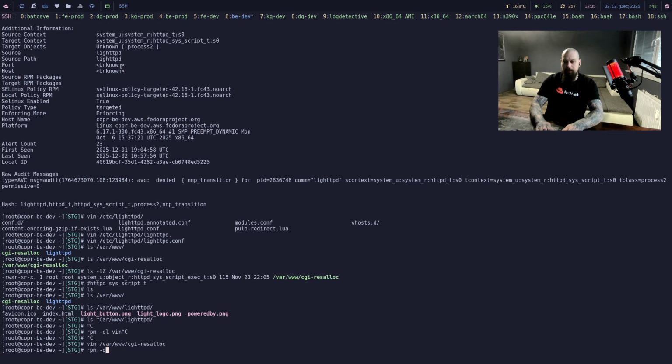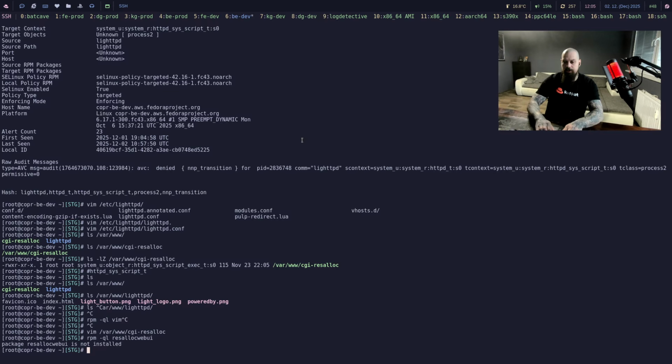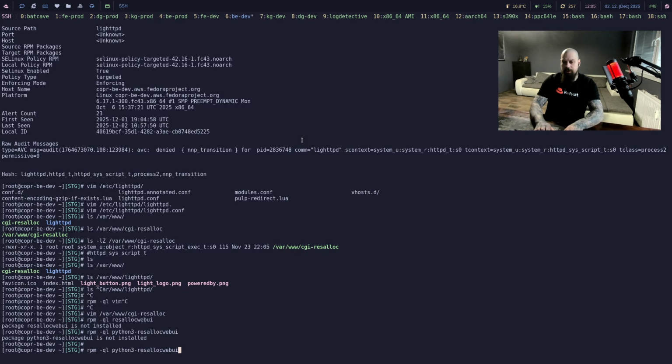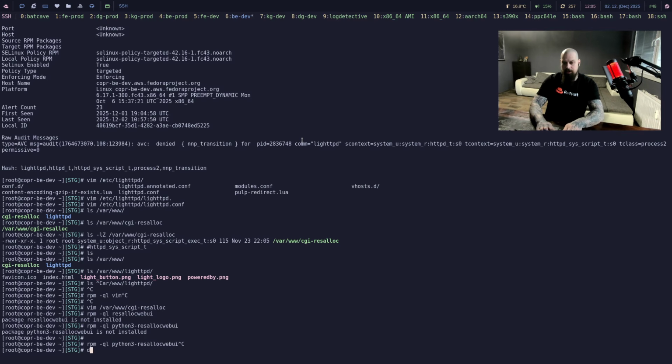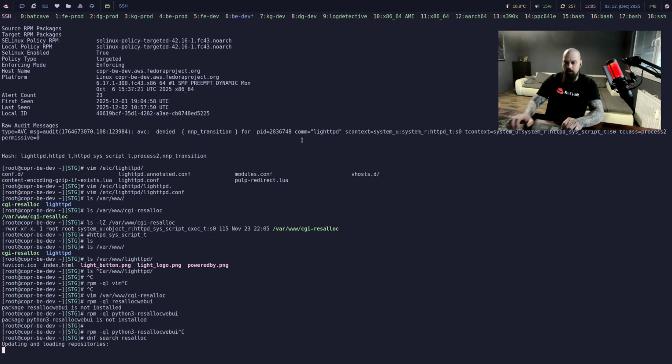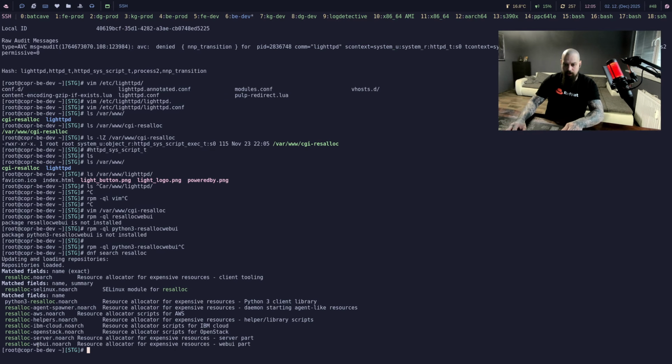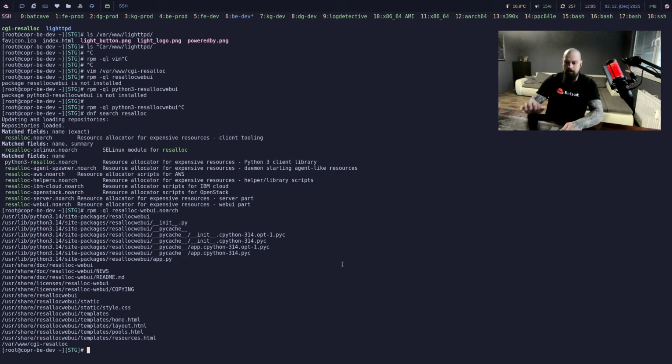So rpm -ql selinux web ui, not installed. Python 3 SELinux Web UI, no. DNF search SELinux Web UI. This is the one probably. rpm -ql. Yep.